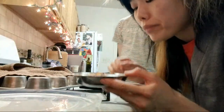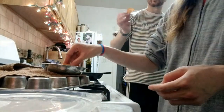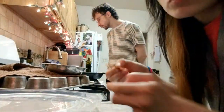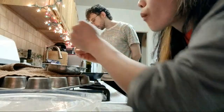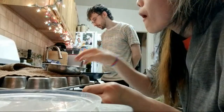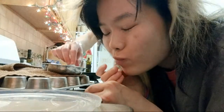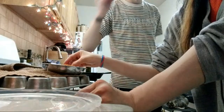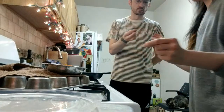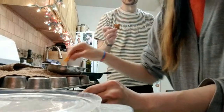Sweet potato chips are good. They remind me of the, have as many as you like, what they have on JetBlue. The terror chips? Yeah. That's basically what they are, I guess. Can't wait to get bloated and farty. Bloated and farty. It wouldn't be a June stream without bloating and farting. This one's too dark. I'm gonna compost. Can you compost? It's too dark. You like the dark? Yeah, the crunch. Extra crunch.